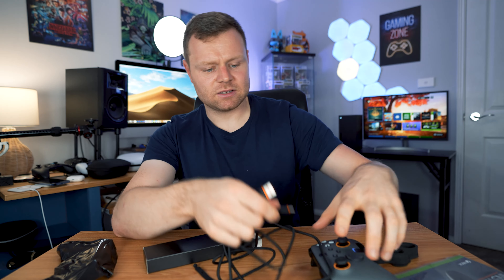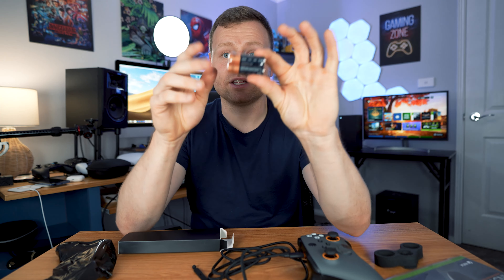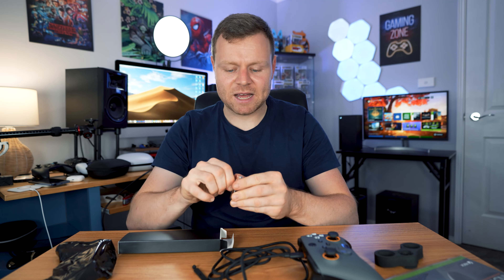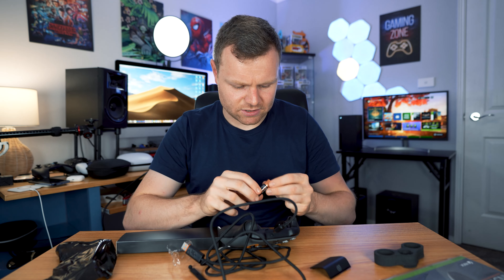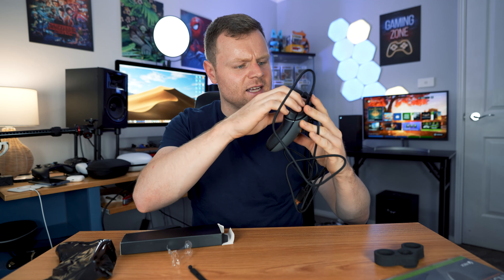Pulling this up we've got a few extras - an accessories kit and the Instinct Pro package with all the info. The accessories kit has a nice braided cable. You can attach this to your Xbox. It also luckily comes with batteries included, which is really nice - just like the original Xbox controllers come with batteries inside.